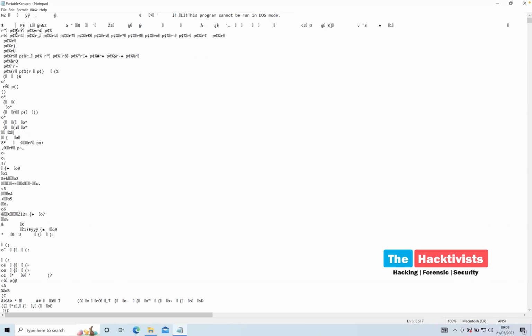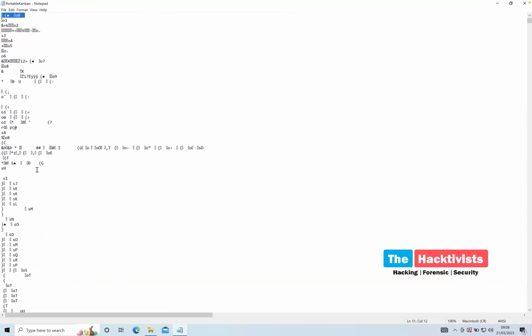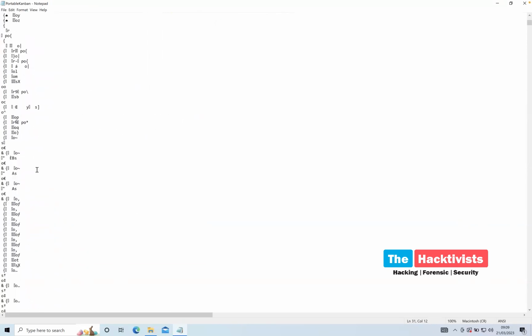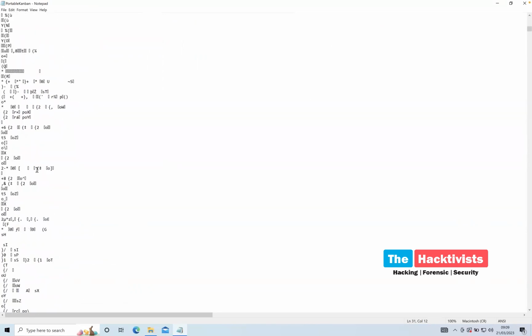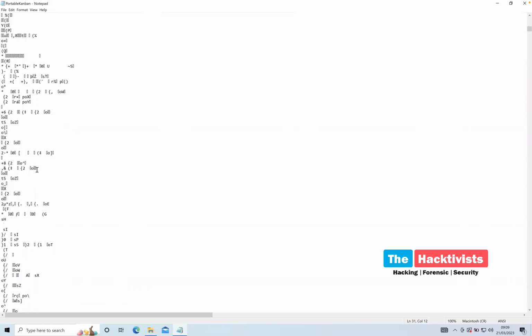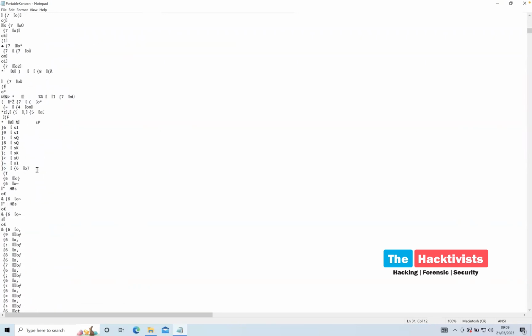But typically it will look something like this, where we will not be able to understand anything, or we will not be able to review the code, right? Because of privacy reasons. If I were able to see all the code here itself, definitely I could copy the code also. So this is how it will be available.